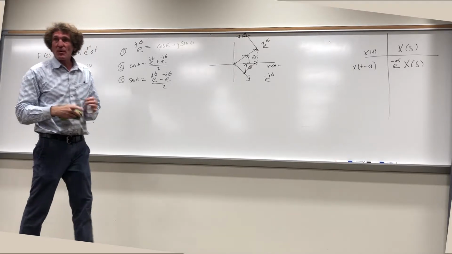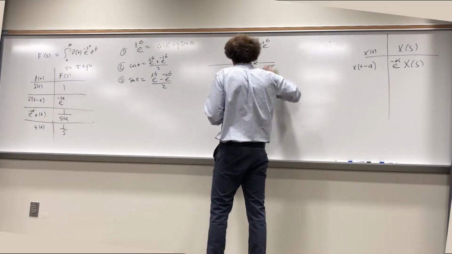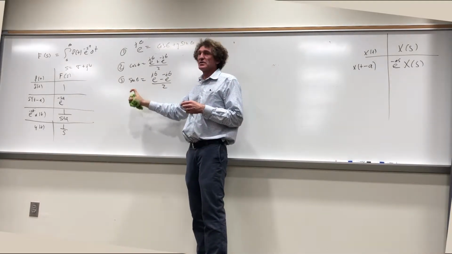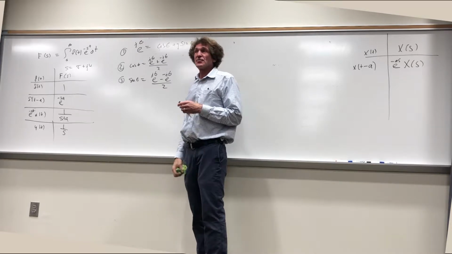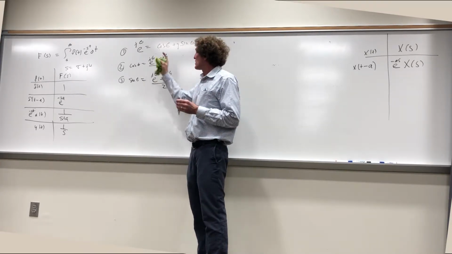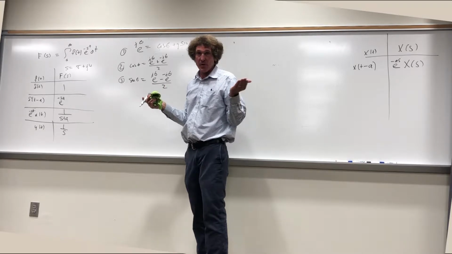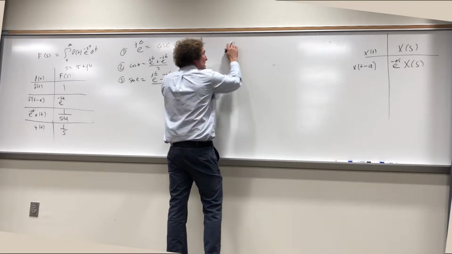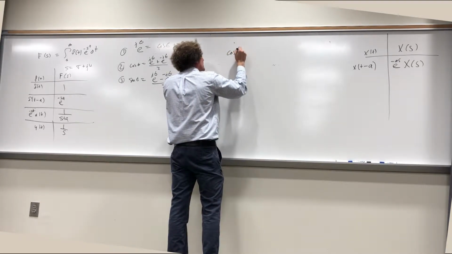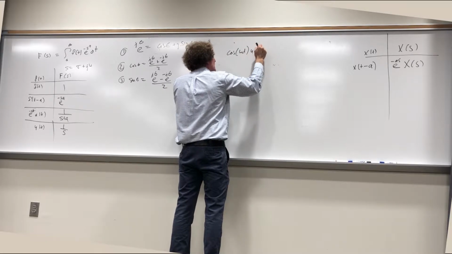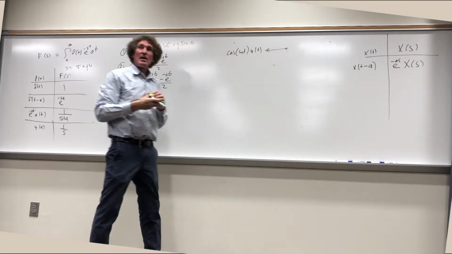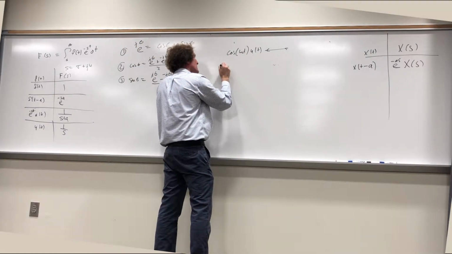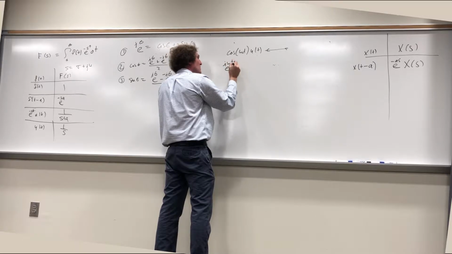Now, why is that so important? I'll show you. You realize that I can create a sine, a cosine, and for that matter, a tangent, cotangent, secant, cosecant, and any trigonometric form of interest to me out of really the e to the j terms. Here's cosine, right? Suppose I wanted to know what the transform would be if I had cosine of omega naught t times u of t over here. Well, I can rewrite this as e to the j omega naught t, right?